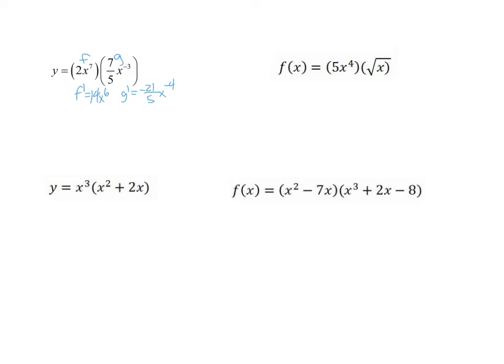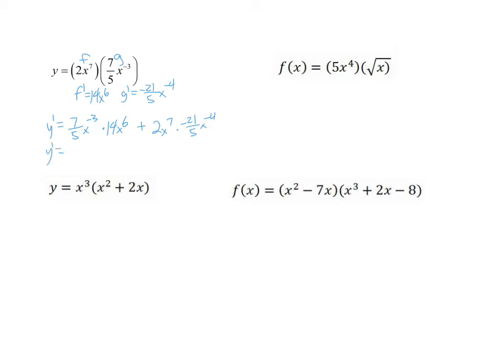So you can see the derivative of each are pretty easy. Let's kind of crisscross them. So let me write out the derivative. So we'd have 7/5 x to the negative 3. That's our g. We're going to times that by 14x to the 6. And then add the other two. So the other two would be 2x to the 7 times negative 21/5 x to the negative 4. And then all we do with the product rule is simplify, common factor, put like terms together, all the same sort of algebra stuff that you've done over the years.